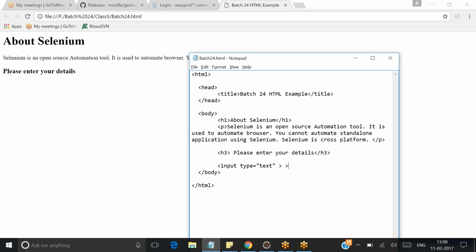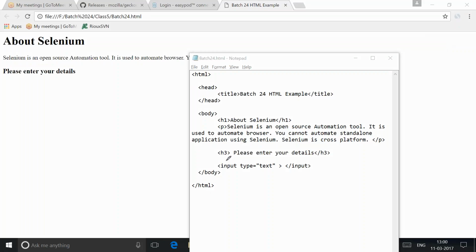And you can close the input tag like this. Now your input tag starts at this line and ends at this particular place. This is the start and this is the end.